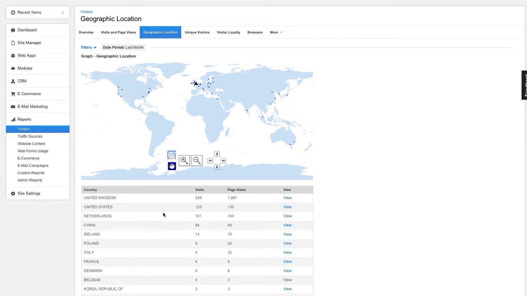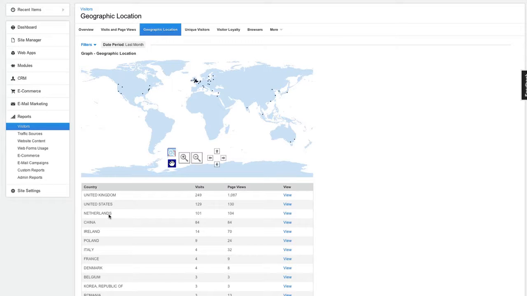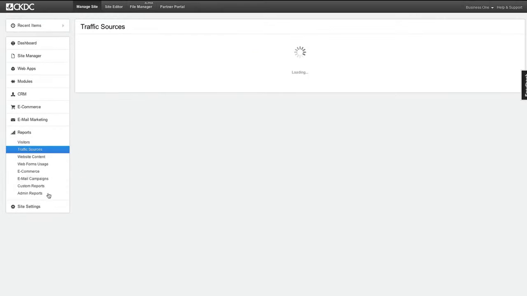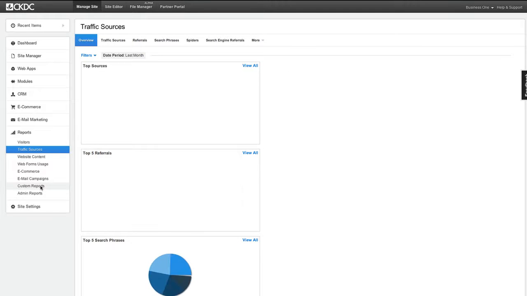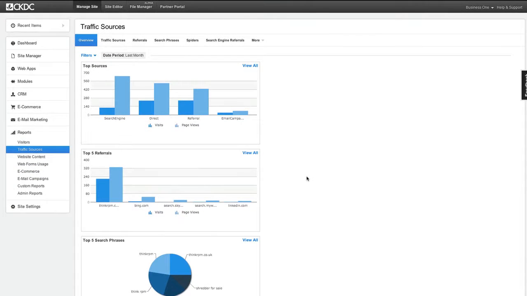Now, the kind of thing that this information could give you, obviously, your business people, you know the benefit of reports, but it may be worth making site pages that are specific to the Netherlands, for instance, or specific to Ireland, if you wanted to sell to those, so that they're more likely to fill out a lead generation form, and so on. So suffice to say, with the reports, you can pretty much drill down on any kind of information, and all of this interface here is iPad and tablet device friendly, so it doesn't use Flash or anything like that. So if that's your preferred choice for interacting with a website, you can use those tools.